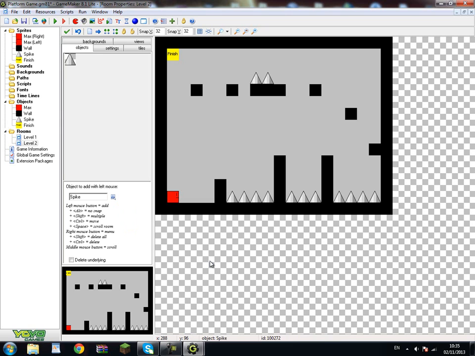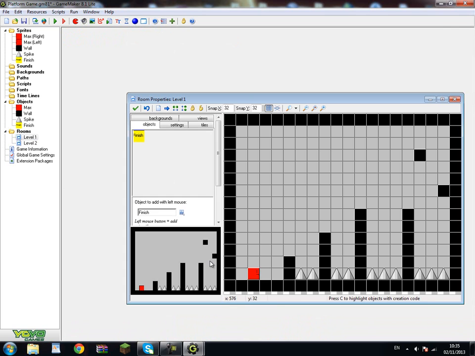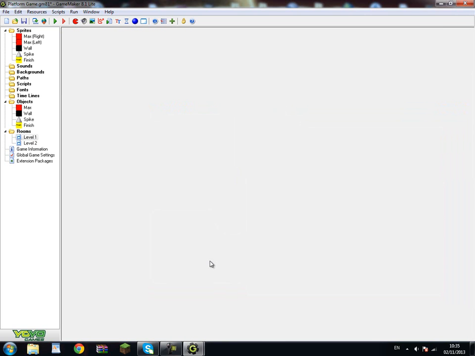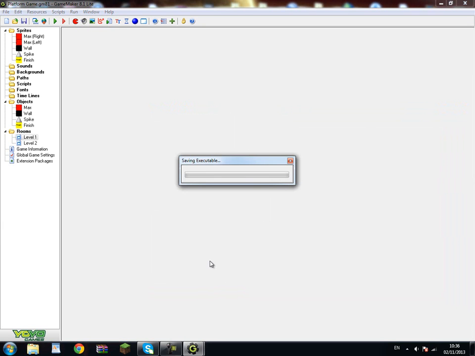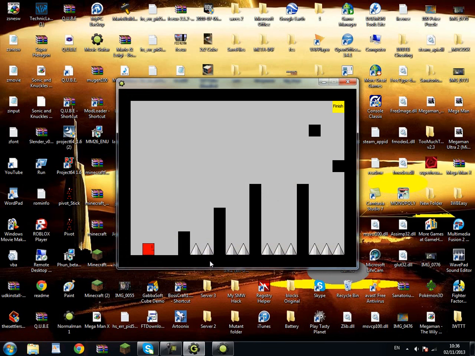By the way, if your character is a square like this and it's as big as the spikes, never do anything like that. You have to be absolutely pixel perfect to get into that gap. So let's just put that there. Yeah, it's just a little trap of the spike. Now we just put the finish into this level. And yes, save our game. And that's actually pretty much everything for the basics.